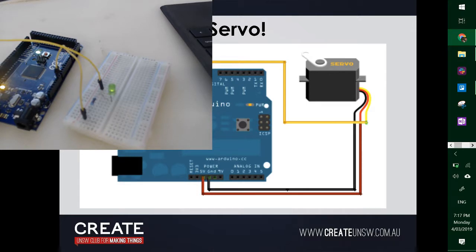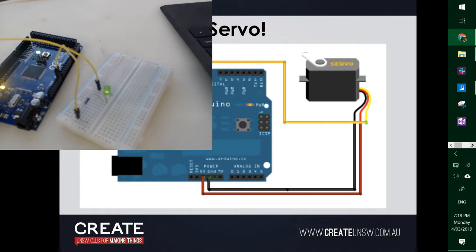What we need to do is wire up our servo straight to power. You can plug the power pins, the red and the black, or red and brown, straight into your Arduino board, into the 5V and ground pins, as shown in this diagram, or you can plug them into the positive and negative rails on your breadboard and connect those to 5V and ground.